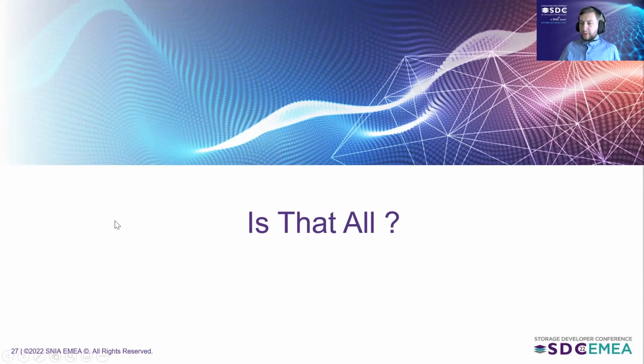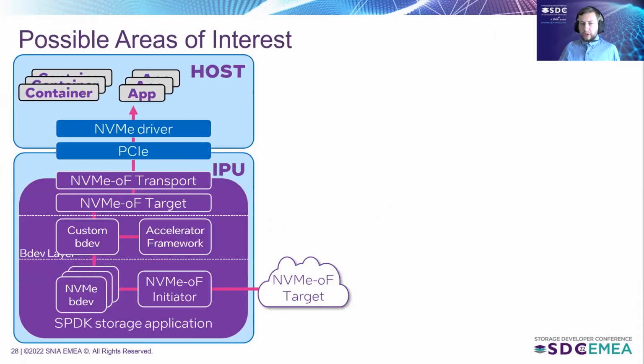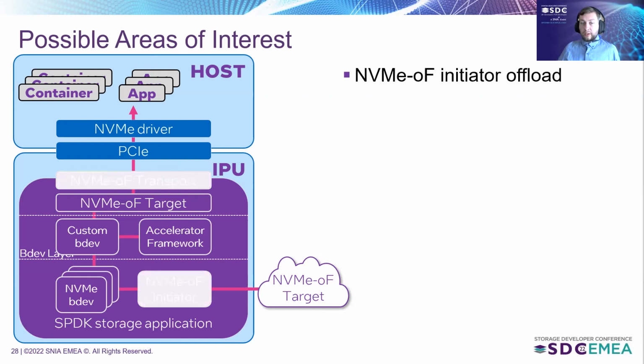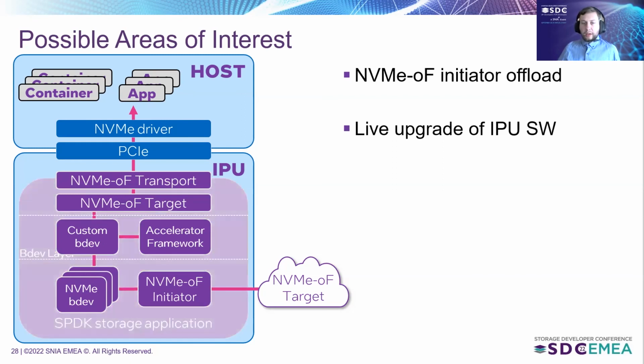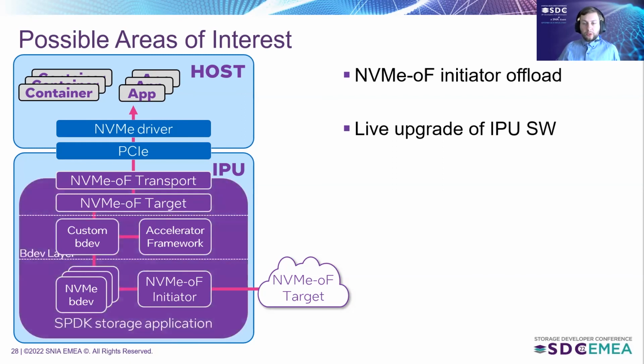Thank you, Jacek. So after hearing all the things that NPI does, you might be wondering, what else is there to do? So here are some areas of interest that SPDK and IPUs might see changes in. So we've talked extensively about changes in NVMe target, but there are still opportunities to offload the NVMe initiator too. So next point is motivated by high availability needs of solutions such as IPU, and possible changes might include ones helping with live upgrades of the SPDK storage application.